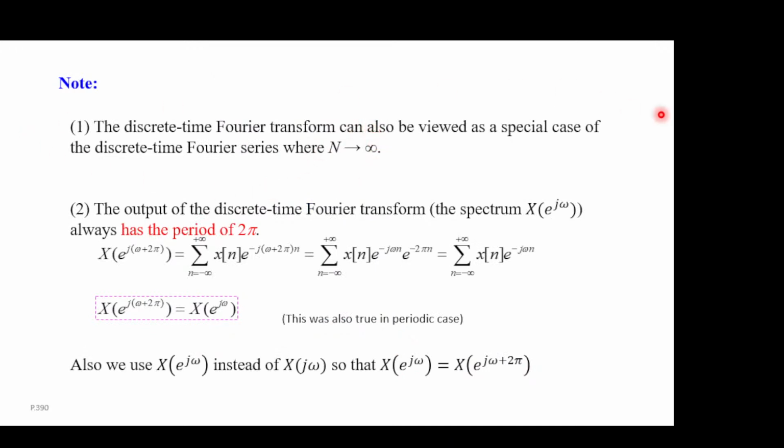And so here's the derivation. Obviously we derive the discrete-time Fourier transform from the Fourier series. The Fourier series is for discrete periodic functions, and we just take the Fourier series and make the period infinity. And something I keep saying is that now the big X has a period of 2 pi because your small x is discrete time.